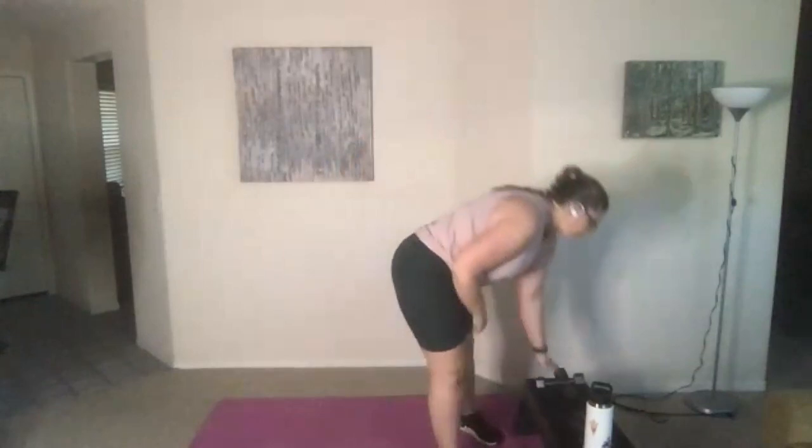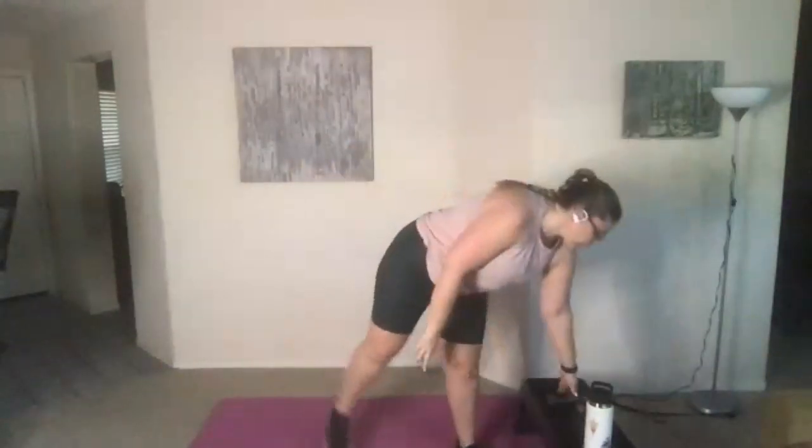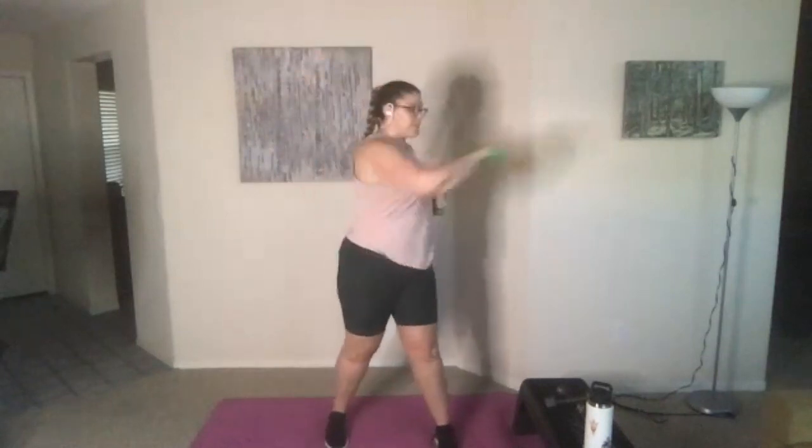Back to that Arnold clap. Hold the space, rotate, overhead. Whew. Keep pushing. If you need to lower weight, go ahead. Last 3 here, 2, and 1. We're gonna go side to side punches.